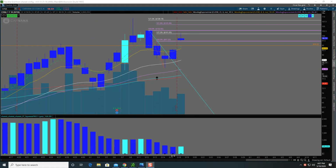And why did we put this trade on? That's first, is the why. So what we saw is we were in a squeeze. That's what the black dot means. And on Thursday, we reverted back to the mean, which is the 21 EMA, tested it, and held above it. We broke the flag on Friday, as you could see, the flag break, which is here. We bought the 100 calls for this week.